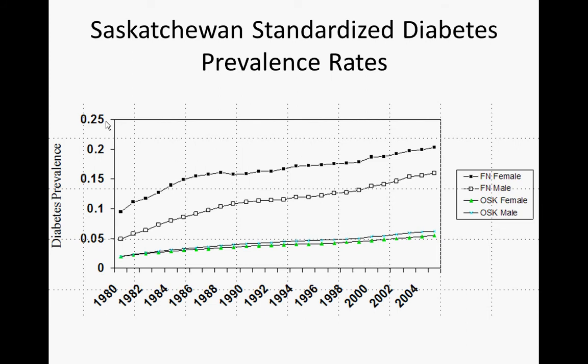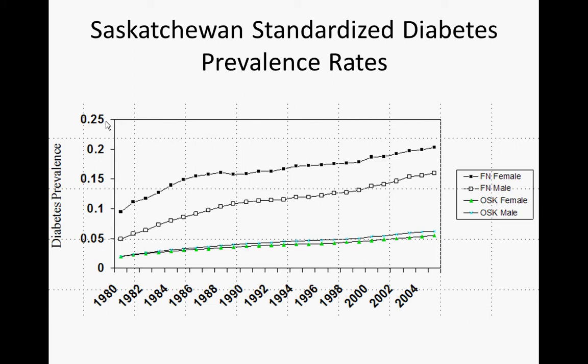Three large factors should be evident when you look at this graph, which shows on the x-axis the year, and on the y-axis the age-standardized diabetes prevalence rates. Number one, we see an overall rise in rate, a rate that goes up almost by a factor of 3 in some of the groups over the period of 25 years. Secondly, over all the years, the Aboriginal people are subject to quite a lot higher rates of diabetes than our non-Aboriginal individuals.